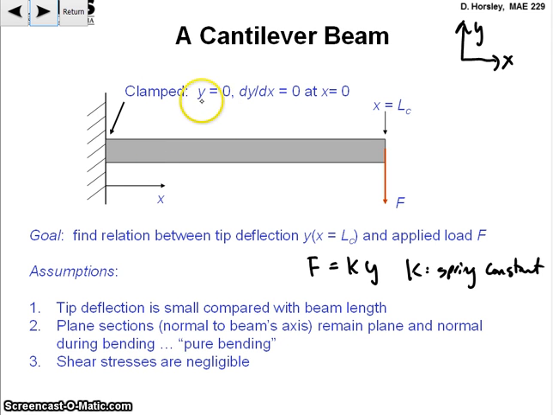And if you look at the boundary conditions, they're expressed here. y is equal to 0 at the clamp, and also the slope is equal to 0 at the clamp. So both y and dy/dx are 0 at x equals 0. And then over here, we're actually allowed to have both slope, dy/dx, and y be non-zero at the free end. Okay, so there's nothing really specified. There are no boundary conditions specified at the free end. No constraints on that end.